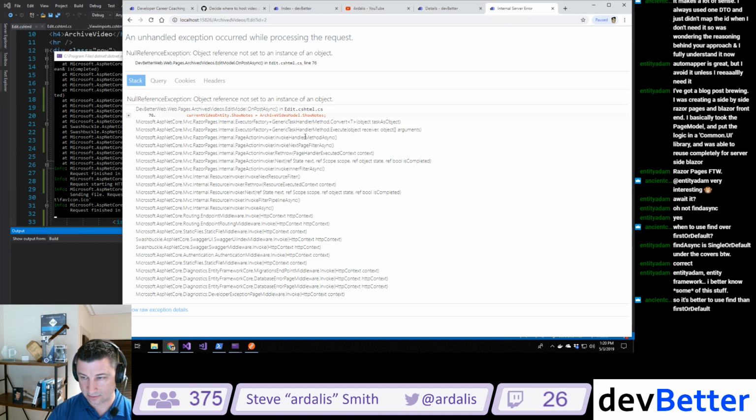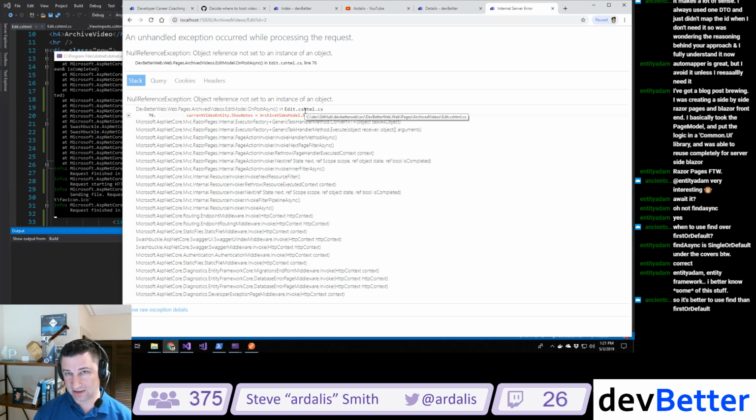Interesting. So it's better to use find than first or default. Yes, if you don't want to make the database hit. That's the only reason. If you don't always want that, to be fair, right? But if you're going to use it multiple times in the course of a request, like one web request, let's say you want to look up the user and you do it in an authorize filter, and then you want to do it again inside your controller, and you want to do it again inside a service. If you're doing that all with first or default each time, it's literally going to make a select star from users where ID equals whatever each time. But if you do find, it's going to first look and see, does Entity Framework already know about this entity?